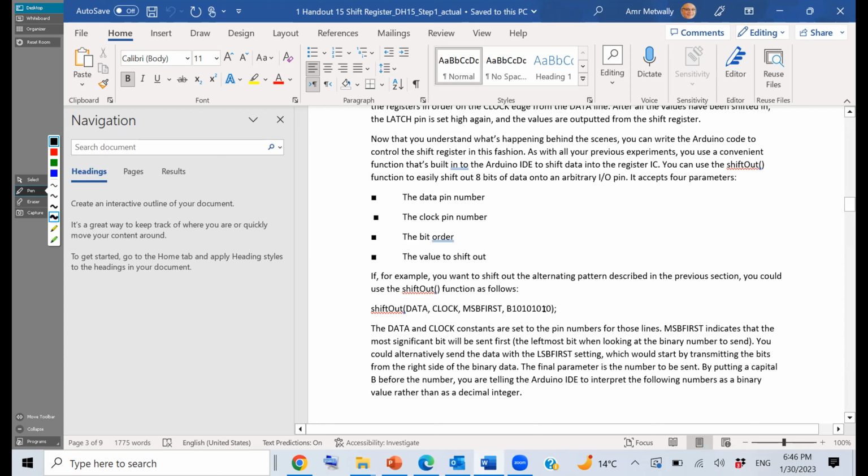I want to see my LEDs high, low, high, low, high, low, or 0, 1, 0, 1, 0, 1. So in my program, I specify the data pin number, the clock number, the order, which is the most significant bit first, and the value that I will be shifting.